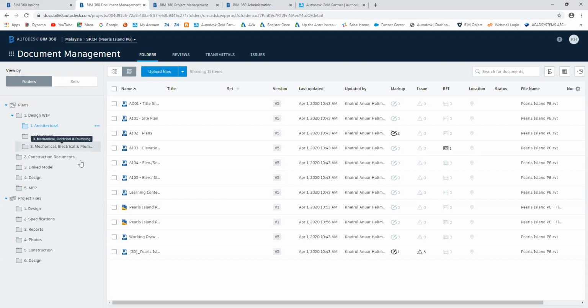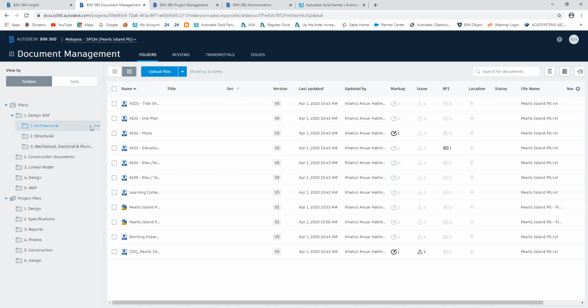Aside from that, in BIM 360 Documents, I renamed these as architectural, structural, mechanical. Some people can also rename them to company names, like ABC architectural or DEF structural, EFG mechanical and electrical plumbing. When they have different folders for different disciplines, they can subscribe to other folders to make sure they have the notification.